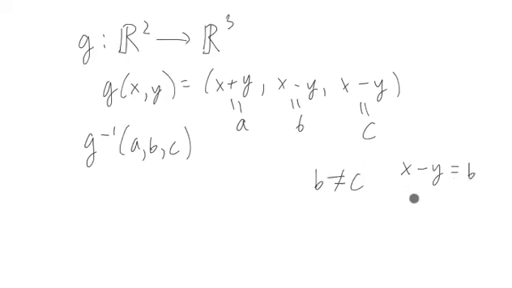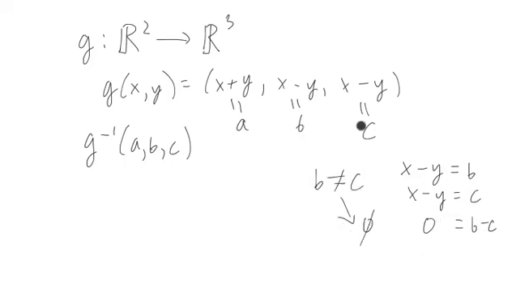For instance, let's just look at this. What if you subtract one equation from the other? On this side, we're going to get a 0. On this side, we're going to get a b minus c maybe, or something like that. So notice that this only works if b is equal to c. That's the only time we have a hope for a solution. If b is not equal to c, we'll get no solution here, meaning that the fiber will be empty. So if b is not equal to c, we have empty fibers.